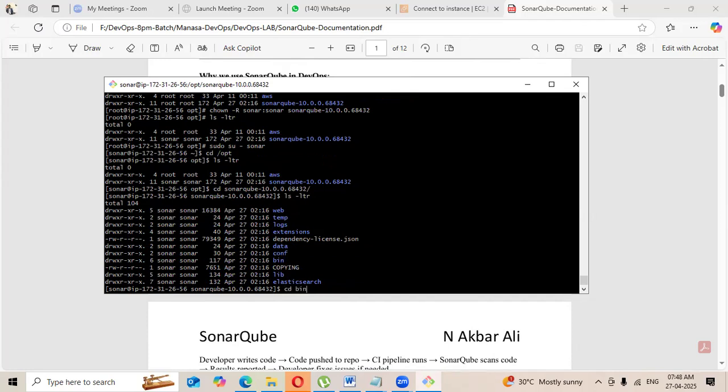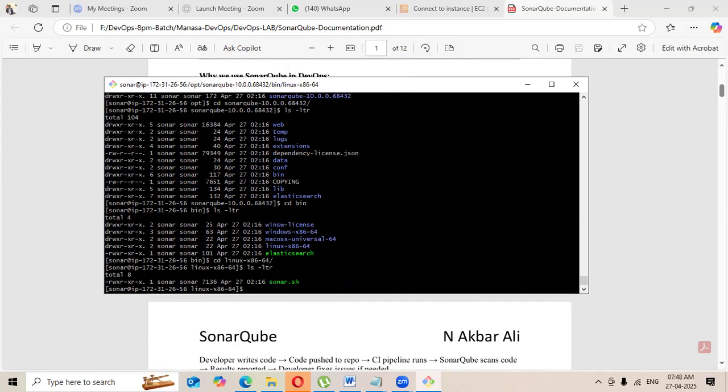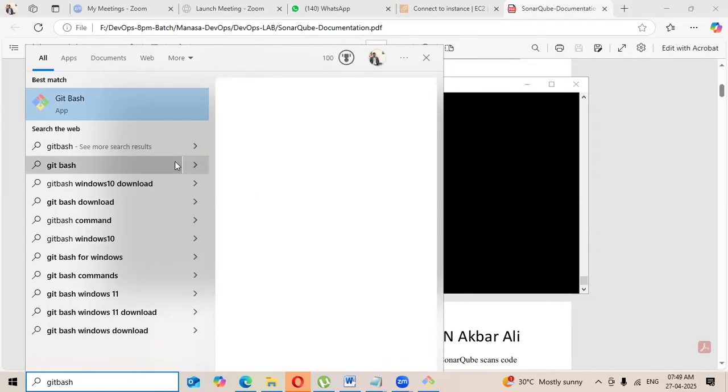You have a bin directory, and under the bin directory you have Linux, because this is my Linux machine. You can do the start and stop of Sonar from there. Before that, we have to do something here. You have to set the nano file. I'm opening another session because sometimes it gets hung.